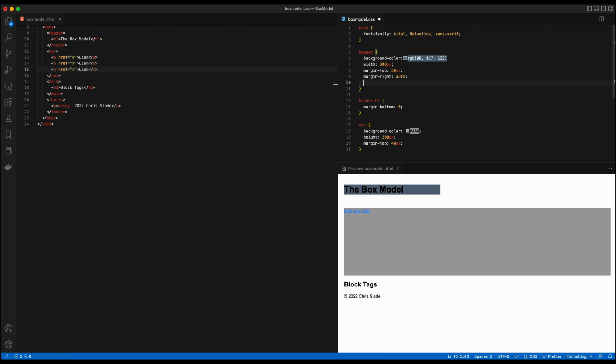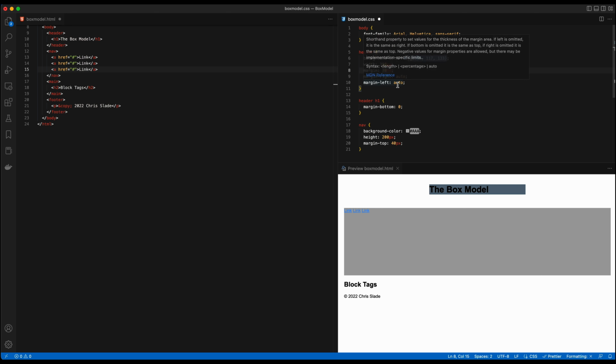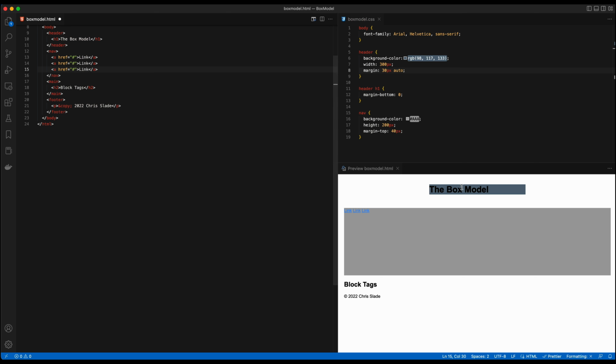But if we add the margin onto both sides, then you can see that the margin will evenly divide between the left and the right side, and it will center our box. So this is how you center the box, and we can do this shortcut and have the margin on the top and the bottom be 30 pixels and the margin on the left and the right be auto. And the same thing will happen. We'll get the box in the center.